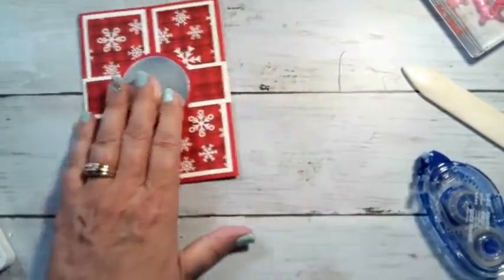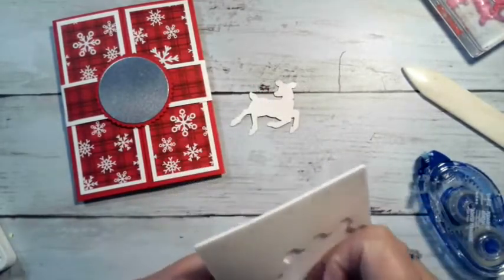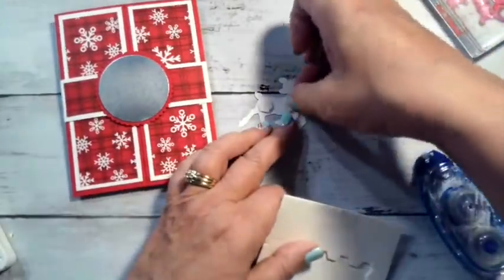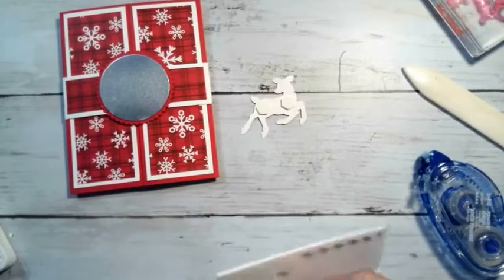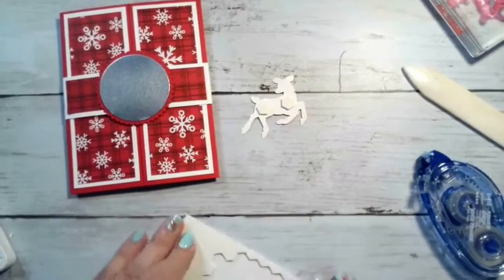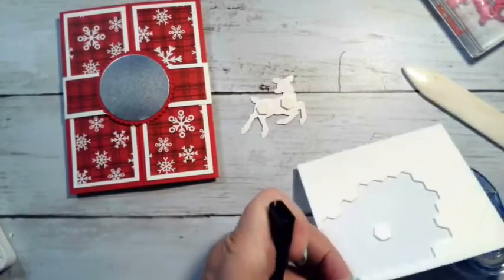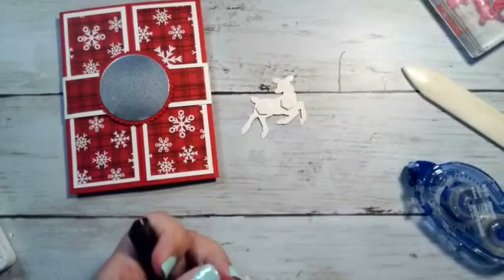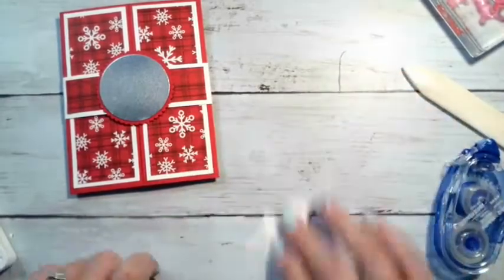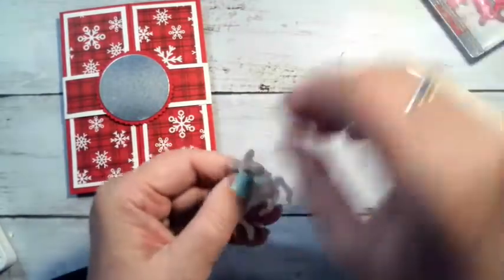There we go. And now on my cute little deer, I am going to put a couple dimensionals on him, and then he will stand out just a bit. We'll put one right there and there. I really don't need one by the head, but I think I will anyway, just to make him secure. So I'm just going to take a little excess piece here. I always use all of the edges and everything from my dimensionals, not just the square pieces or the round pieces. I use everything. There we go. So I cut that little bit and I can just put it on there. So let's take the adhesive off here.